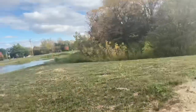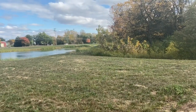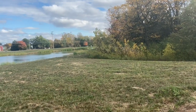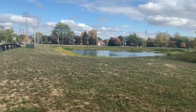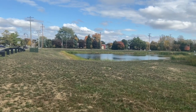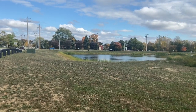But over there is where I'm looking straight at my bridge right now. It's less than a quarter of a mile from here. It's maybe an eighth of a mile. It's on the other side of that pond. And then there's the busy road out there that you often see in my videos that has no cars right now. There's one, there's two, three.